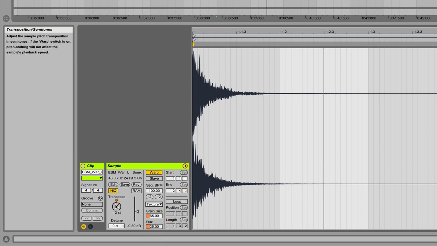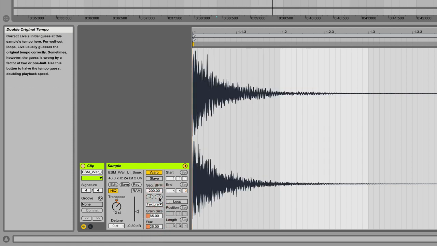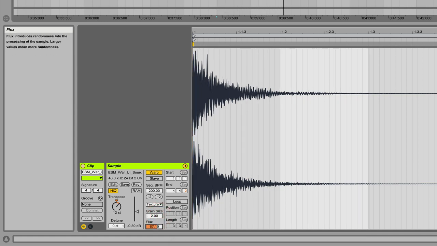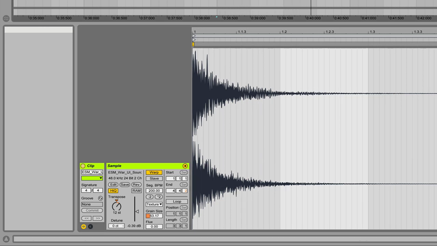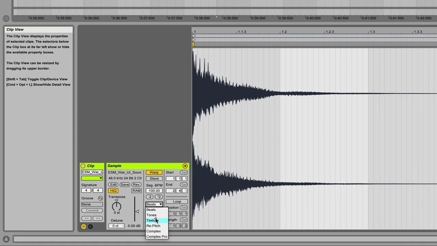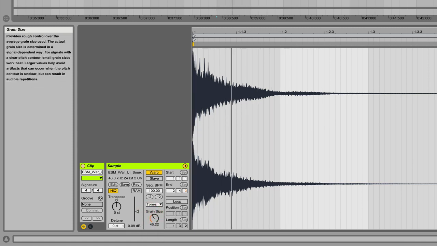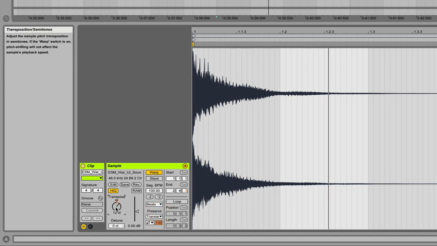So let's try texture now and double the length. Consolidate. And I'll just keep doing this until I get a really cool sound that I really enjoy.